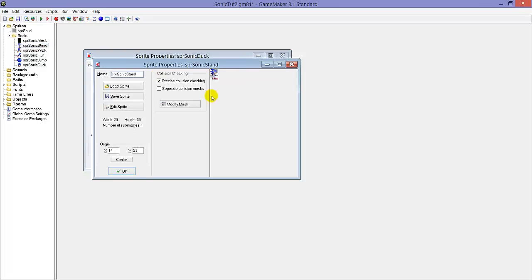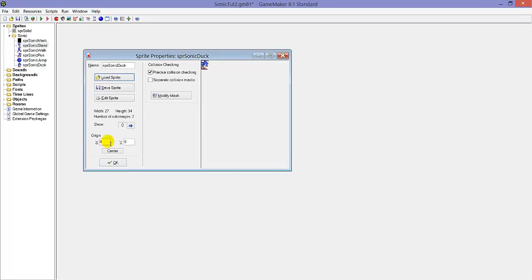And let's say the X will be 7, that will probably do. And as always, 34 minus 16 equals 18.